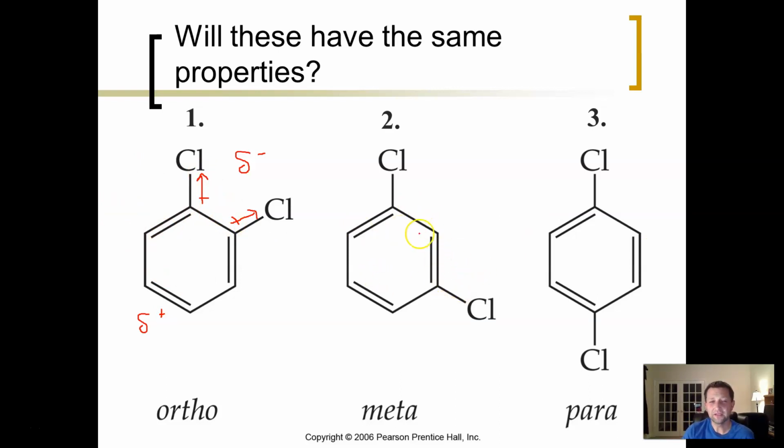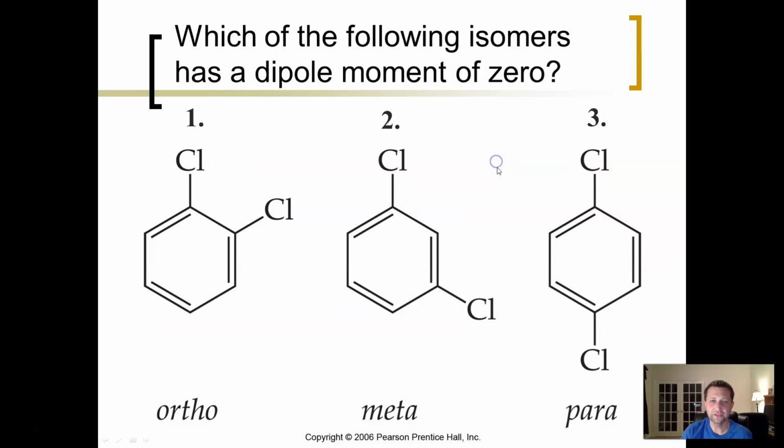This one will be a little bit less polar, but you still have a dipole arrow here, dipole arrow here. So you're going to have your partial negative and your partial positive. But over here, it's a different story, right? So you have dipole arrow up, dipole arrow down. Okay, this is more, so they kind of cancel out, right? But more nonpolar character for the para structure. We're going to do a lab, hopefully, in Unit 2 with this. Okay, this is para dichloro, 2 chlorines, benzene ring, para dichlorobenzene. All right, so that takes care of that little discussion there.